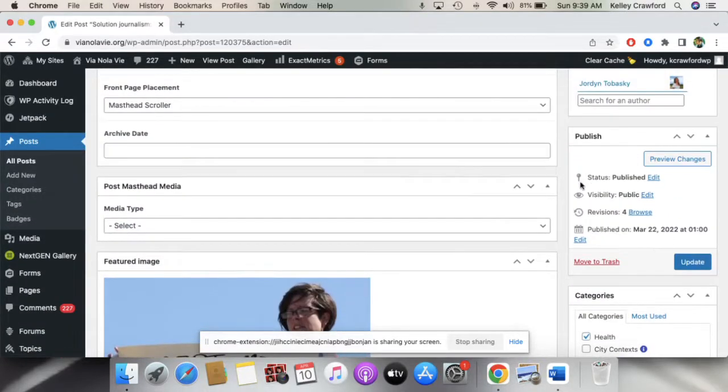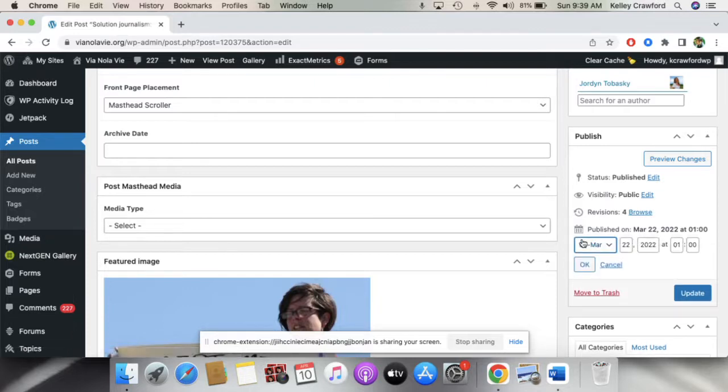Then this is the important part of your publishing. Whatever original date it's published on, obviously you're going to change it. So what you want to do is click edit. Now, if you are publishing this on a Monday, that means you're going to publish it for that date at 1 a.m. So if I am publishing this for Monday, April 11th, I would put in April 11th, 2022, but I'm going to do it at 1 o'clock in the morning. That way I know that it's going up right when it turns over into Monday at 1 o'clock in the morning.